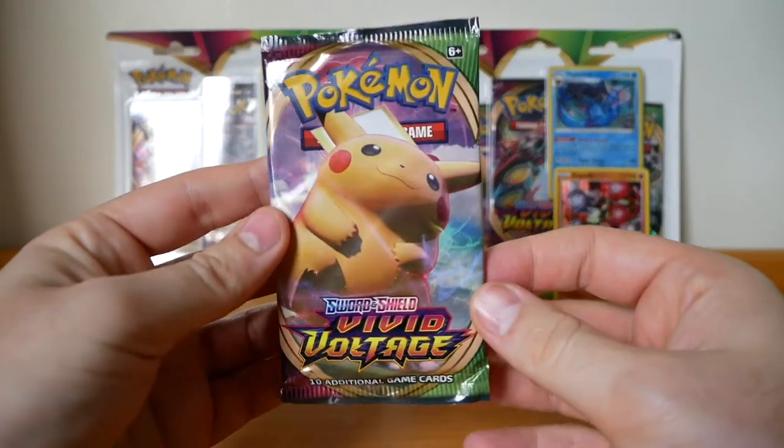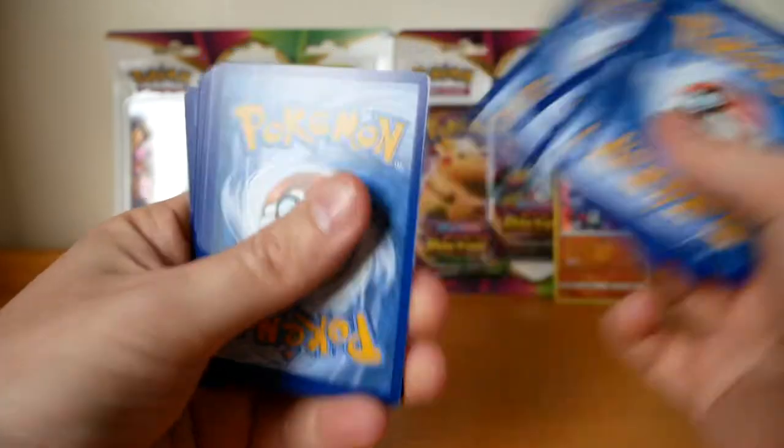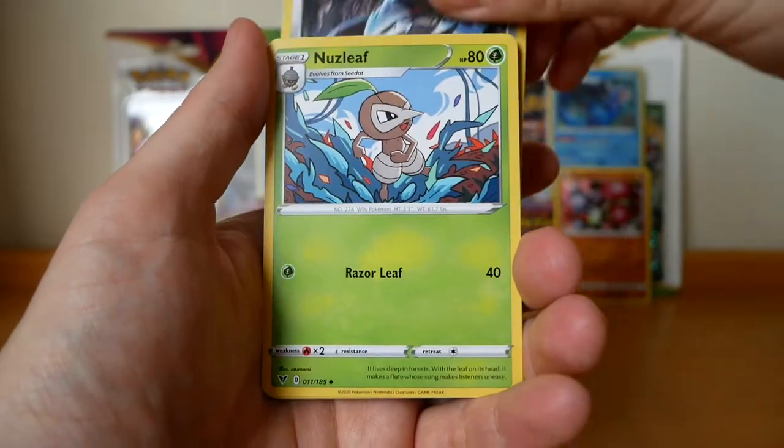Right, last pack of the second blister. Code card. 1, 2, 3, 4 to the front. Come on, finish strong in this blister pack. We got a Fighting Energy. We got a Zeb Striker. We got an Exedrill. We got a Nuzleaf.